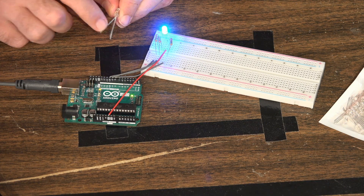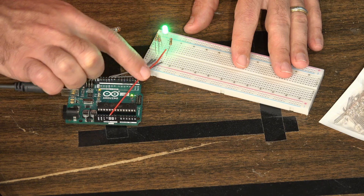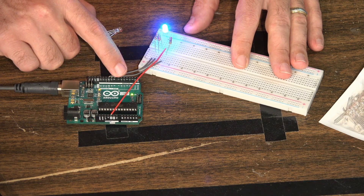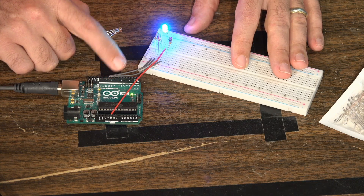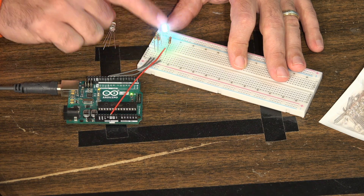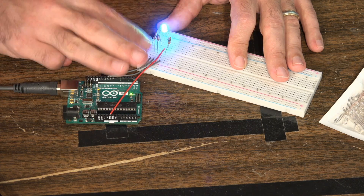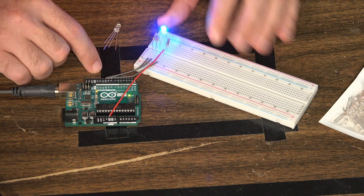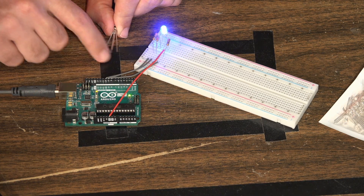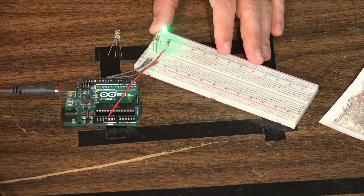It's important to understand that the physical build for a multicolor LED may not be as simple as you're thinking. We use one single ground wire, but the colors each require individual digital pins. Red requires a digital pin, green requires a digital pin, and blue requires a digital pin — so you can eat up a lot of digital pins. These digital pins power the LED through 220 ohm resistors, so you'll also need three 220 ohm resistors. You plug the LED into your breadboard, the longest leg goes to ground, and the other legs connect to digital pins with a 220 ohm resistor in between.